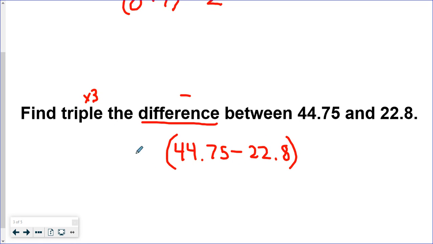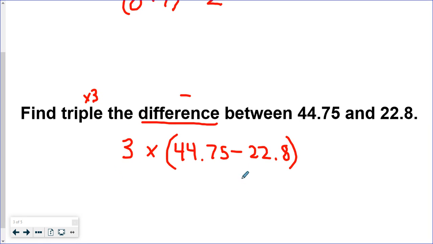Then after I get that answer, I want to triple it, which means I want to multiply that by 3. Now, some people might say, Mr. Johnson, is it okay if we put the multiply by 3 behind it? That's okay, because we know that in multiplication, these can be moved around. But you cannot switch these two around because in subtraction, we can't. I personally just, when it says find triple, since the word triple is out front, I'm going to put that out front.